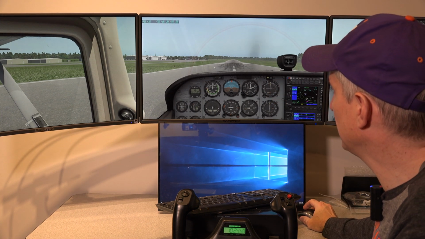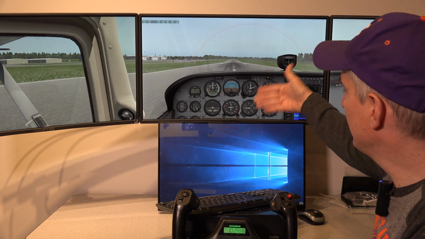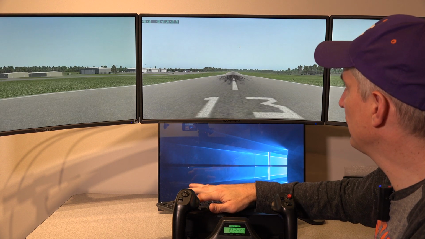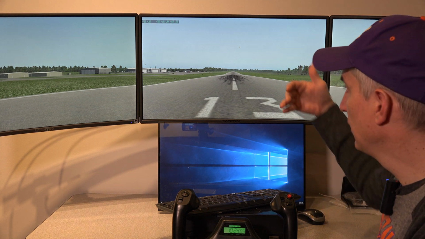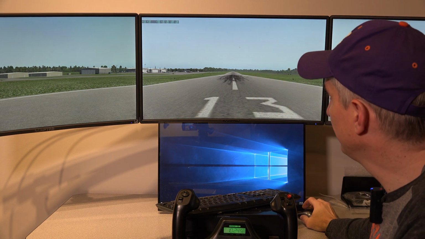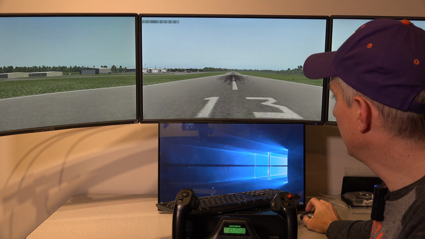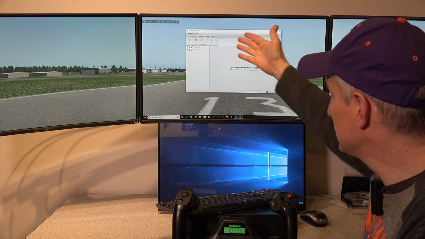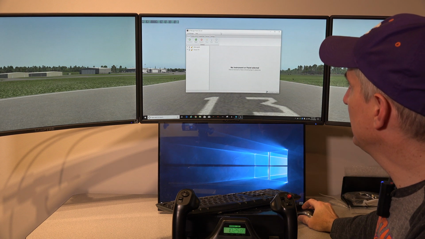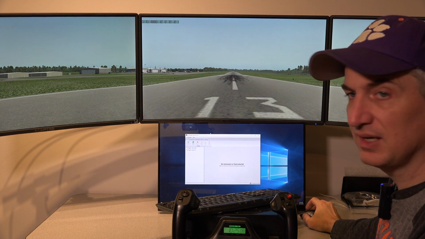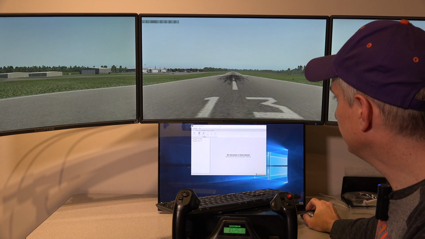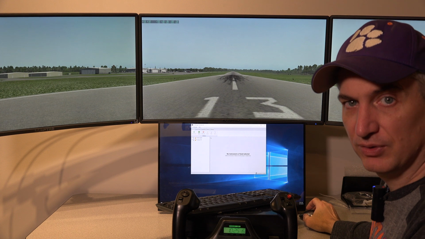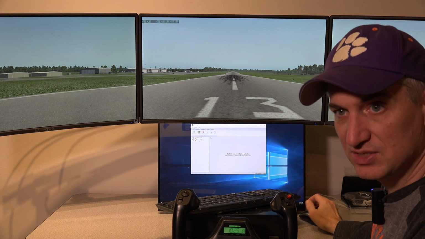So I've started up X-Plane here, and since I'm going to have my panel down here, what I'm going to do is hit Control W to give myself forwards with scenery only. And then I'm going to open up my Air Manager. Now, Air Manager always opens on the main display, which is the one up top. And what I'd recommend every time is just take and drag that thing down here to the bottom screen, because this is where your panel is going to be if you're using it at least in a typical fashion.